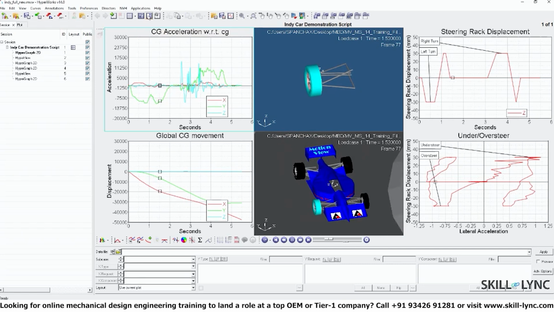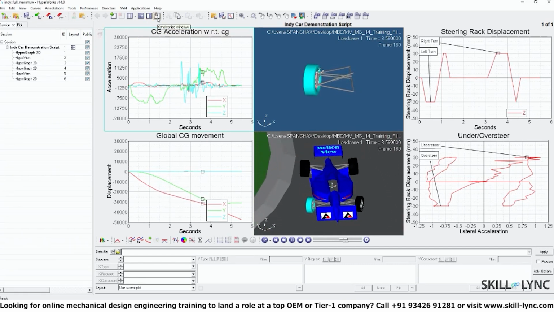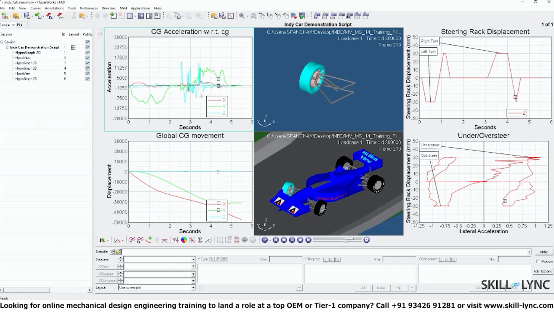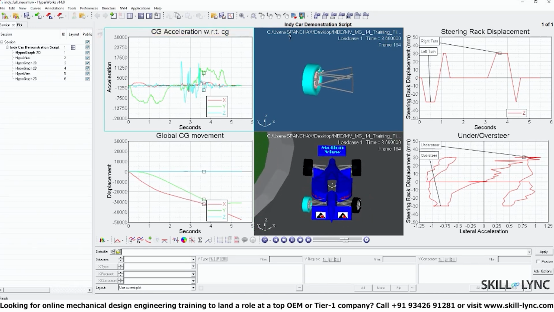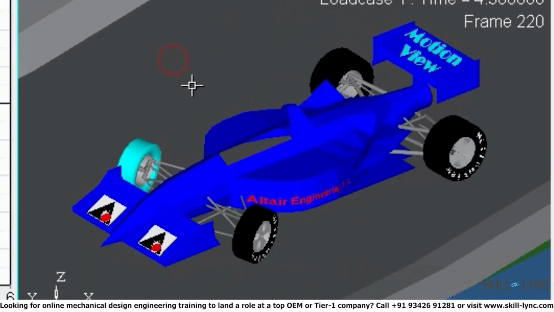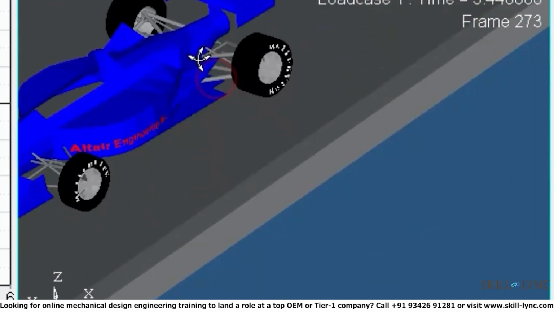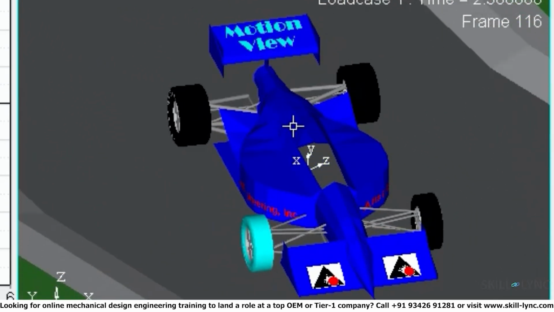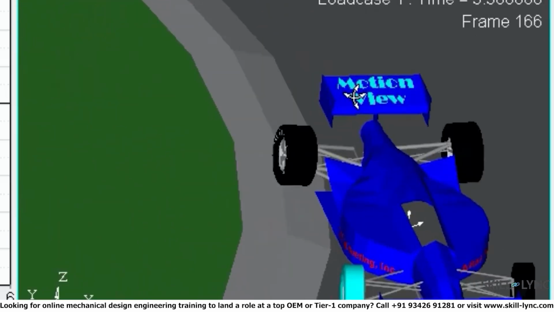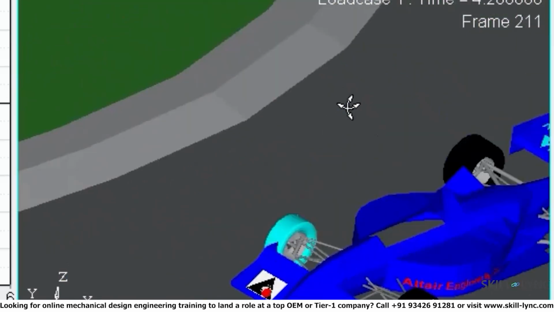This is used for swapping the windows, and this one is for synchronizing the results being played in the different windows. Now they're already synchronized. Here I'm holding the control key on my keyboard and using the left mouse button to rotate.